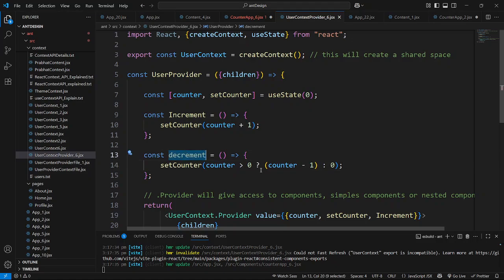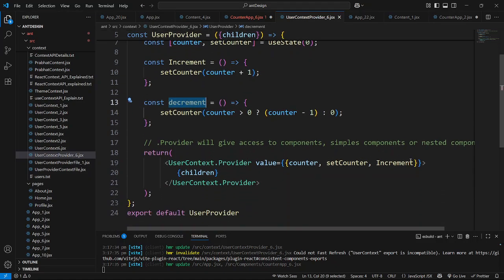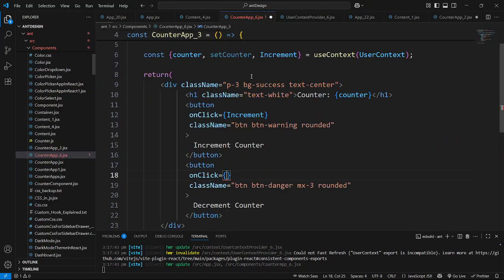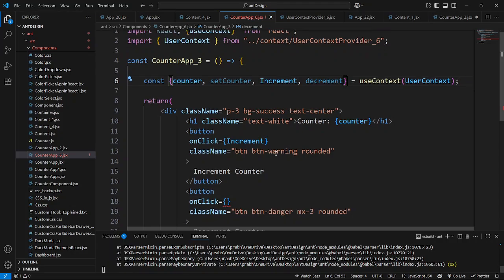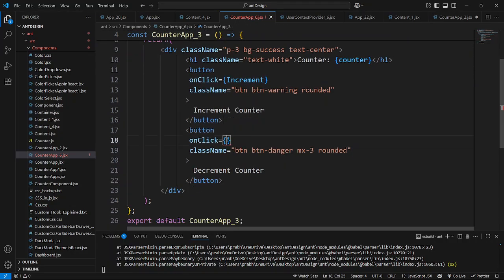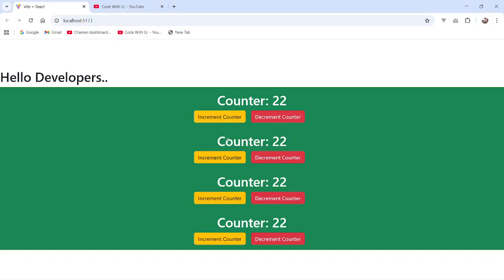So copy this decrement now, and let's put a comma here and save it. Save this file, come to the counter component, and now it will be available here also. So just paste it here, save the file, and now we will be able to use decrement here as well. Just save the file and have a look in the browser. So now decrement the counter. See, boom guys, the counter is doing great, it is behaving the same. There is no issue, no error at all.